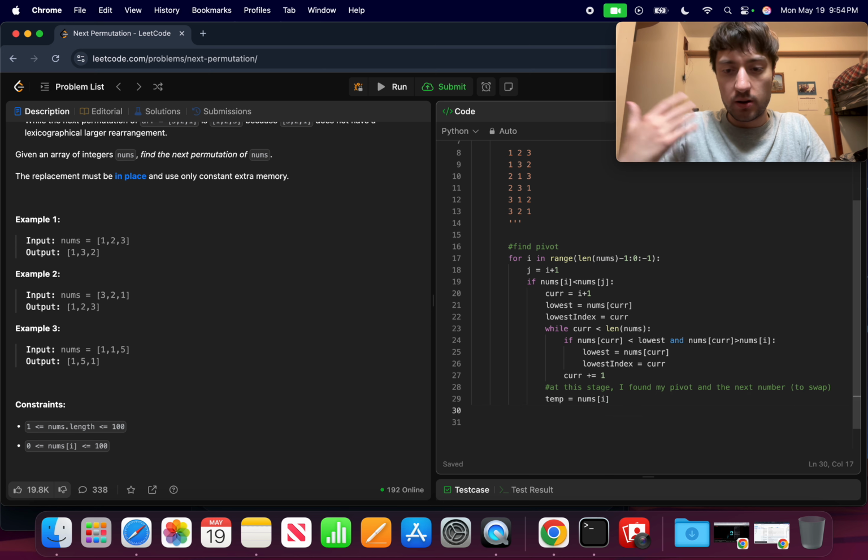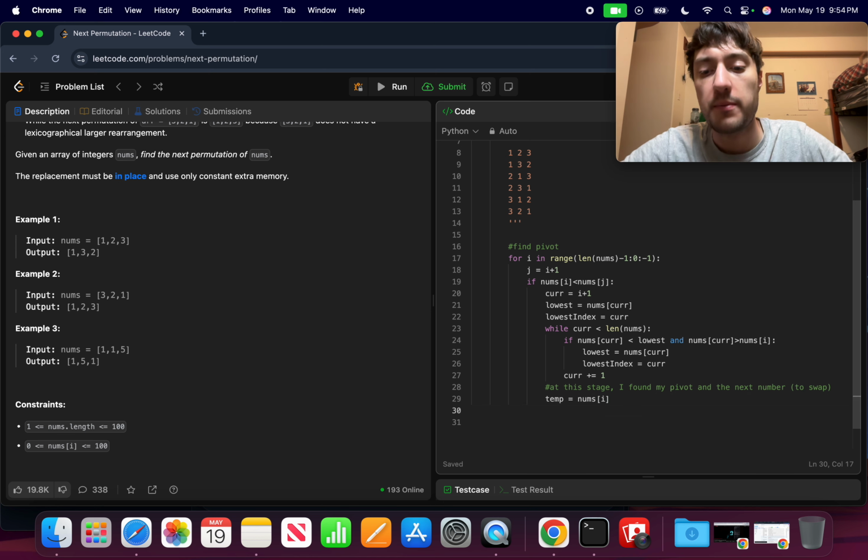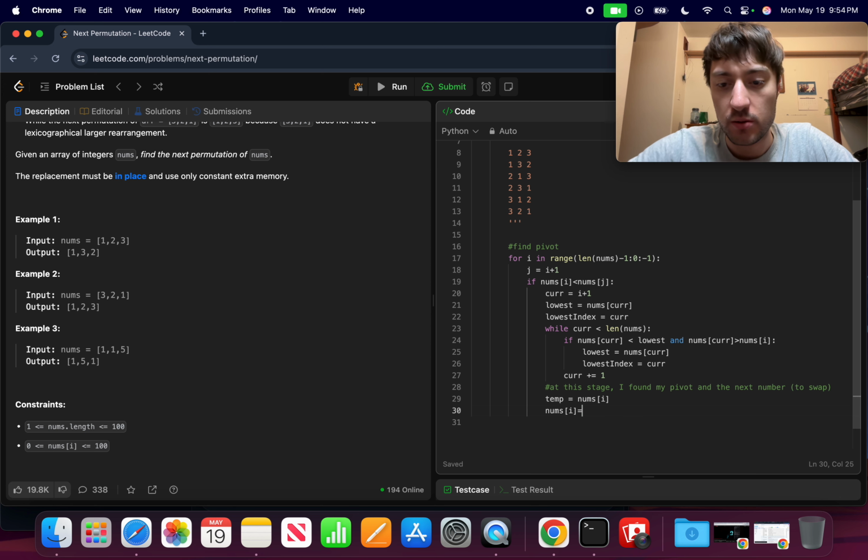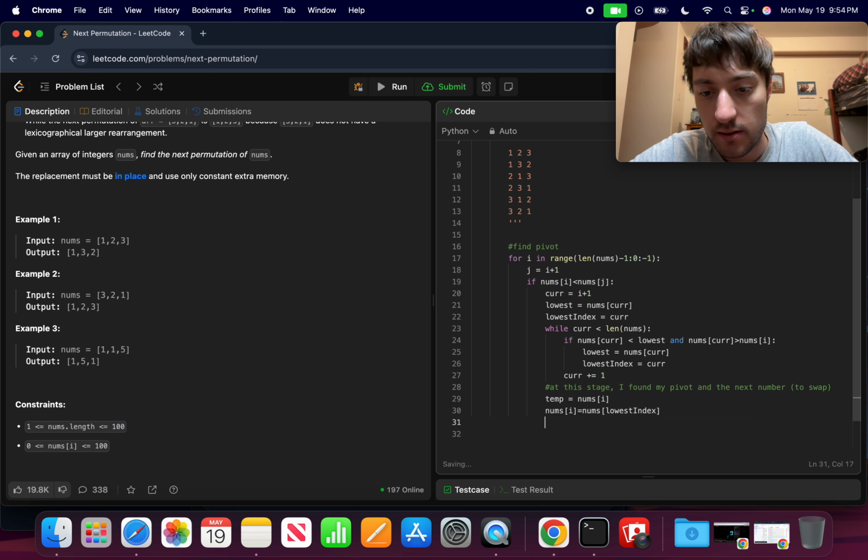So now I want to put nums of I is equal to nums of lowest index. Okay. And then nums of lowest index is equal to temp.